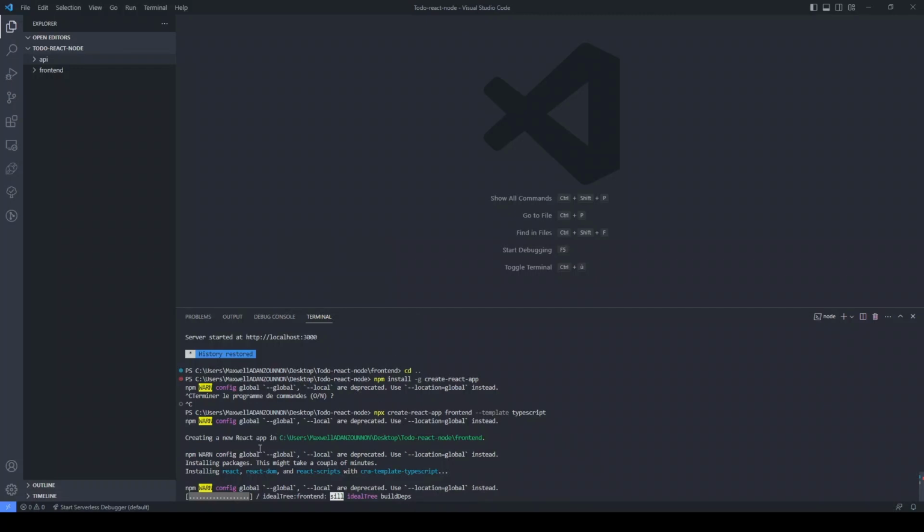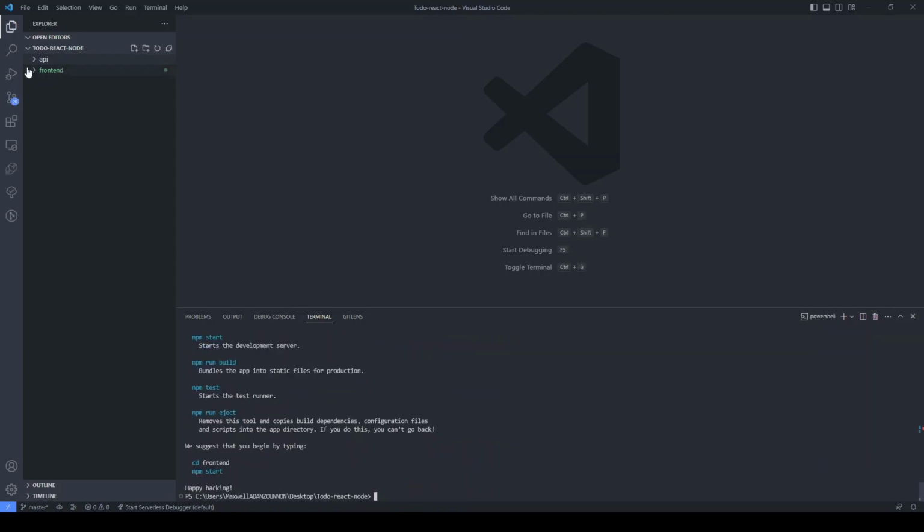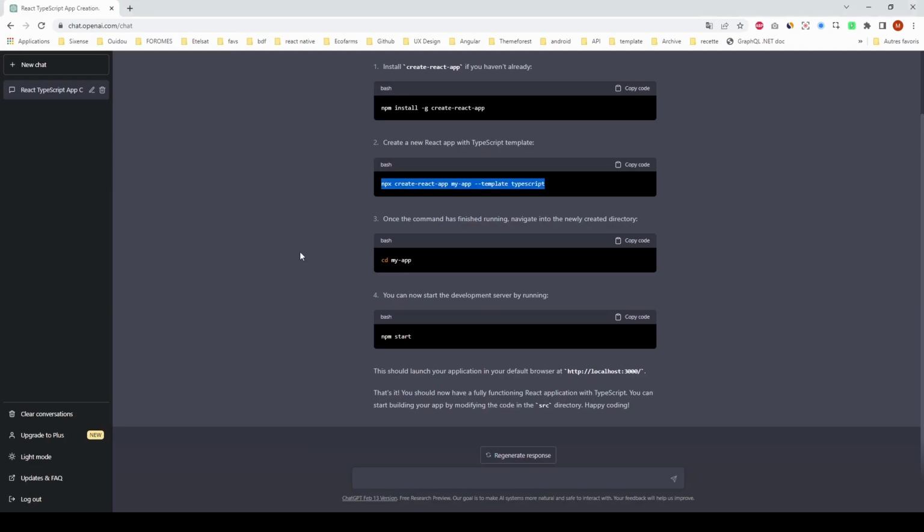So this is all the steps to create the React app running. If you have any question, don't forget to ask ChatGPT. As you can see, the React application is generated with the framework, and the next command to run is to cd into the app.